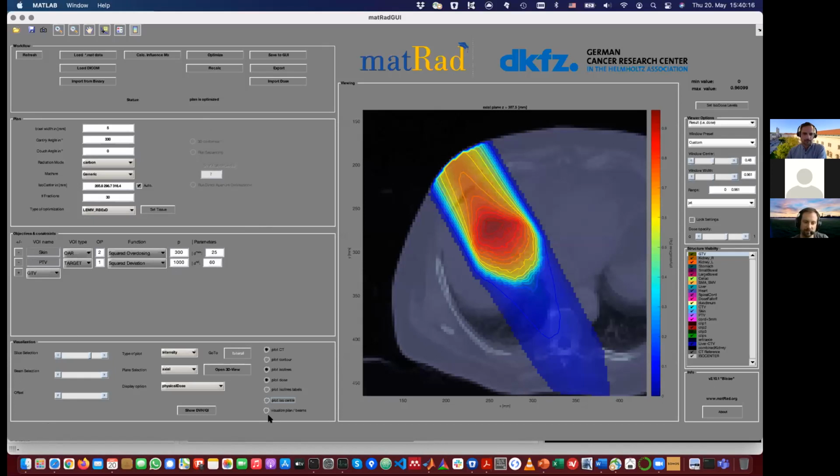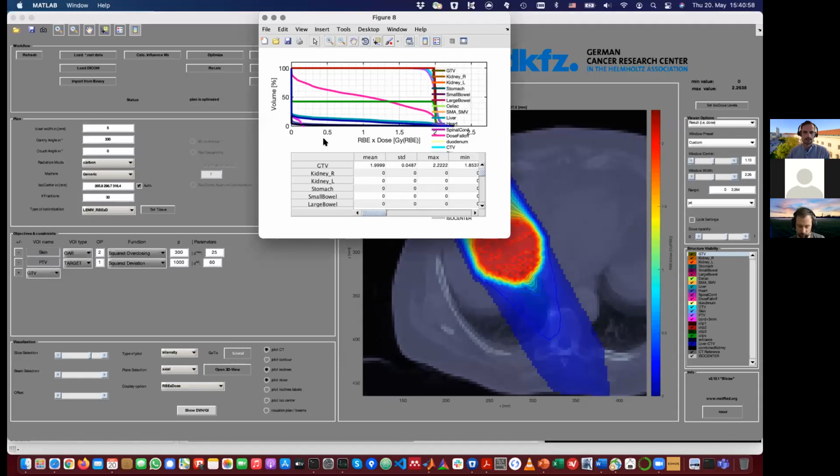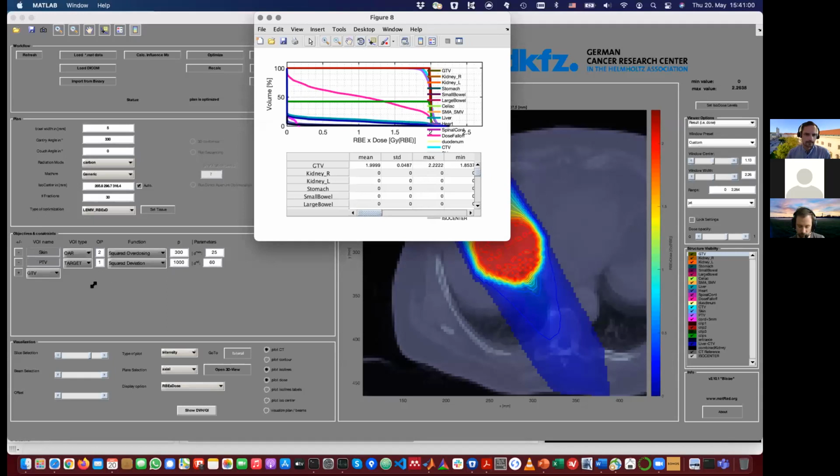So I again switched in the display option over to the physical dose, and I can observe something similar in this case: the physical dose peaks proximal to my SOBP and then falls off to compensate the increased effectiveness. And let's switch back to the RBE weighted dose, and let's have a look at the DVH. All right, here it comes. We'll enlarge it.